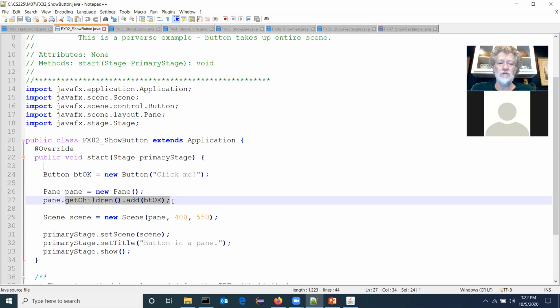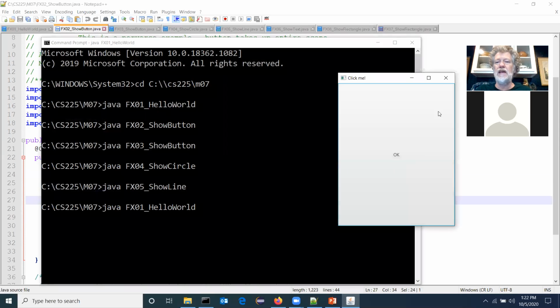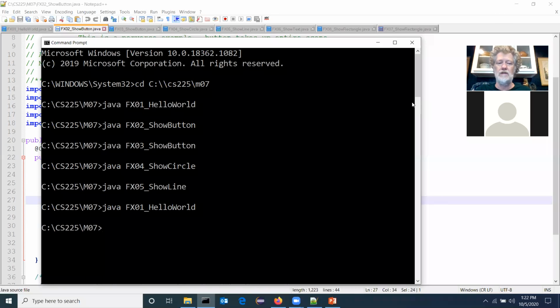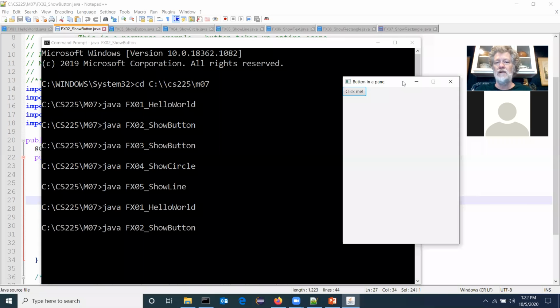Name everything that's on your GUI. You'll see some examples where people just create a button in place there. I recommend against that. And if we run this, now we've put the button in the pane, so there it is. It's a normal looking button.